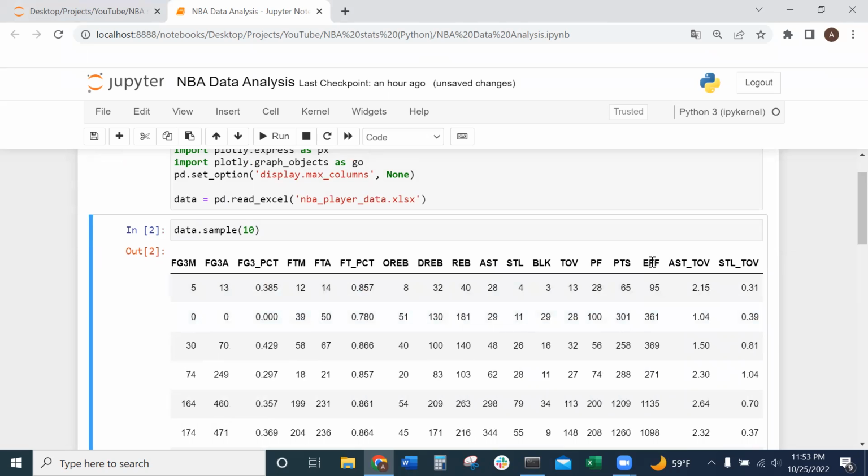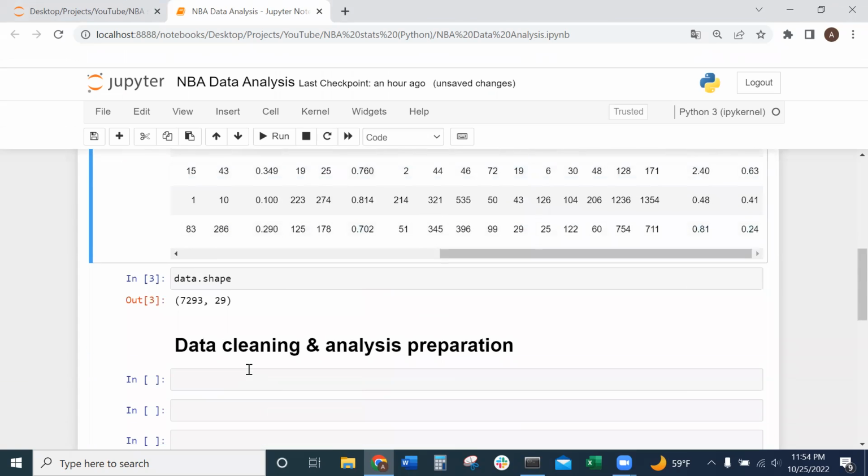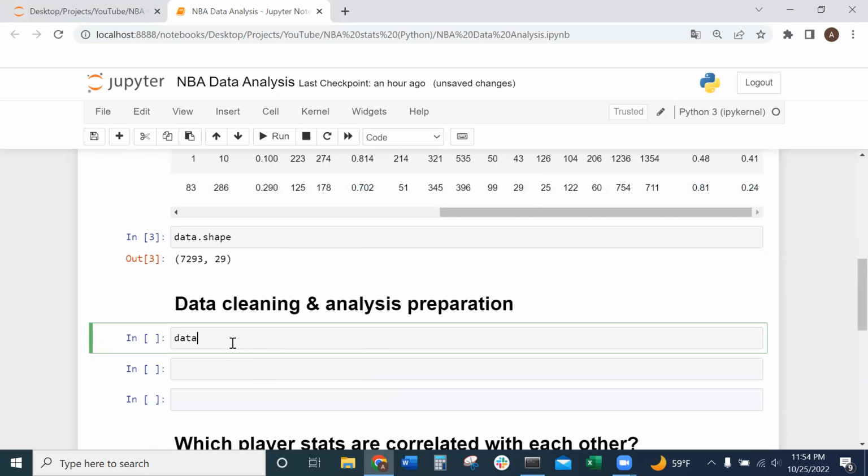We're also going to drop efficiency here. You can look up the formula for that. It's pretty much like a sum of all the positive stats and subtracts out some negative ones. For the purpose of our analysis, not a whole lot of meaning, so we're going to go ahead and drop that as well. So data.drop columns equals rank and efficiency, and we'll make that in place.